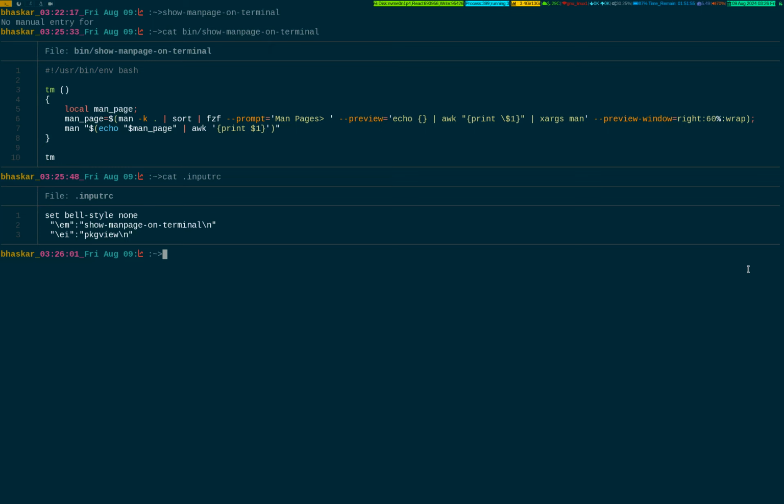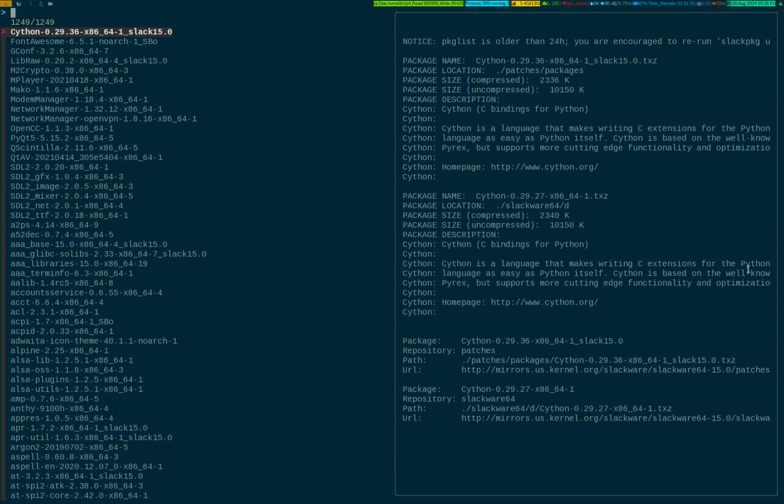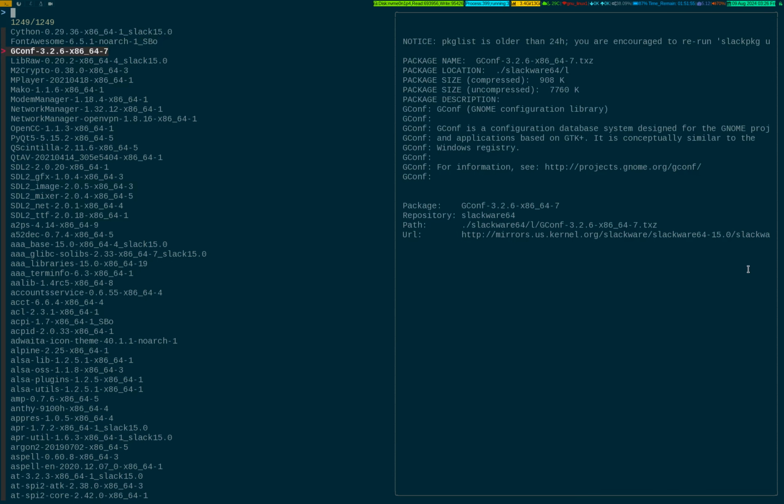The second one I have bound with escape I, which shows me the package view. If I do escape and I, see, this is how I see the distribution specific packages, by pressing escape and I.